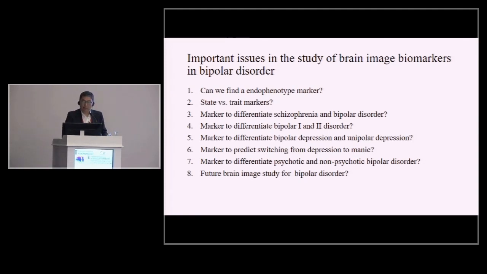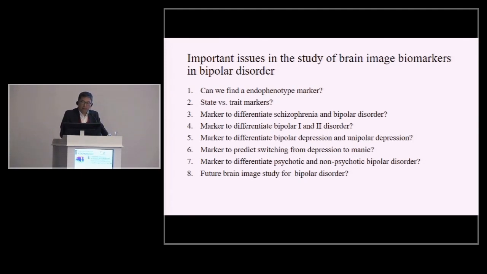I think that's all very important for us to guide the clinical treatment. So how can we perform a brain image study without a specific aim? Therefore, you always get controversial results. So I would suggest if we go to brain image study, we should have a very specific aim. And even more detailed, I will talk to you.